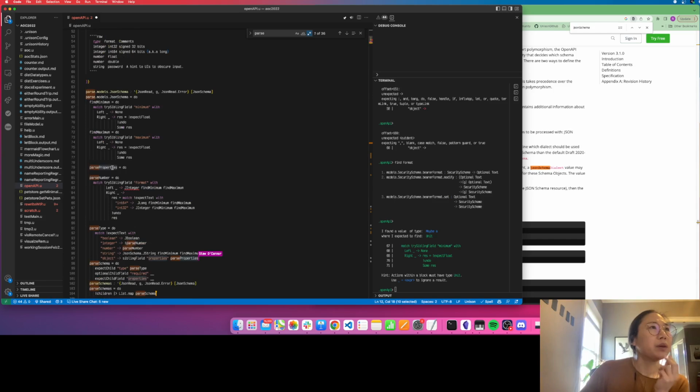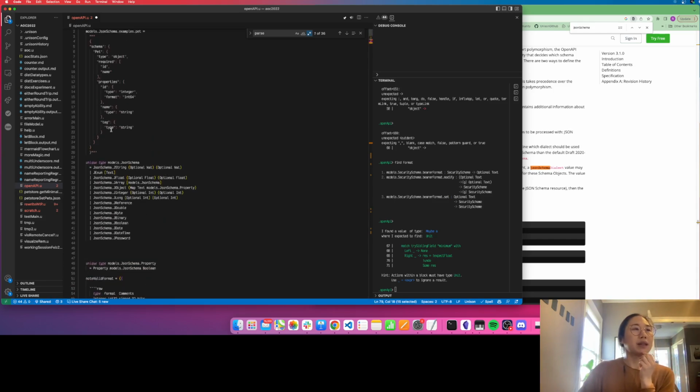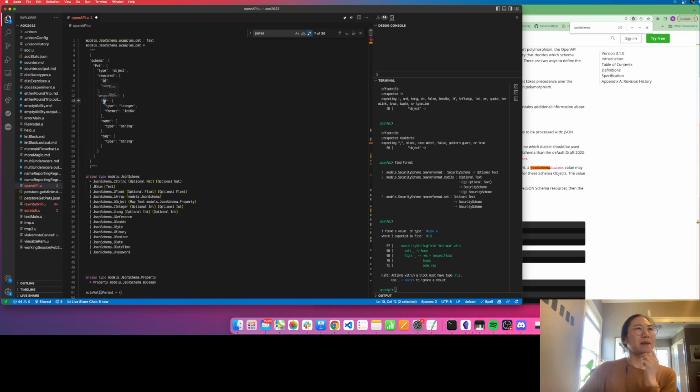And then parse properties is gonna be a list of schemas, right? Is that a type we have? It's a list of properties. The properties type wraps a JSON schema and a Boolean. So it just says whether or not it's required.